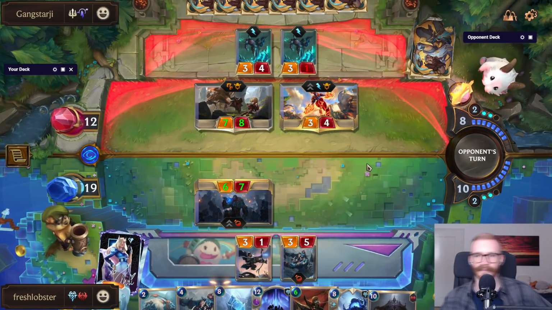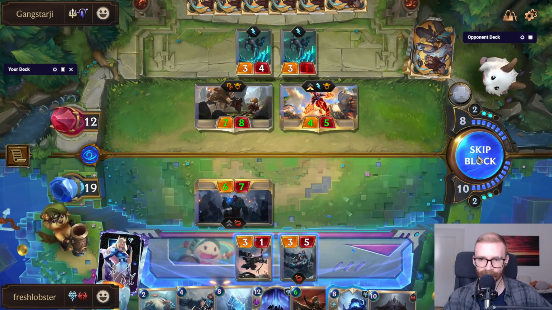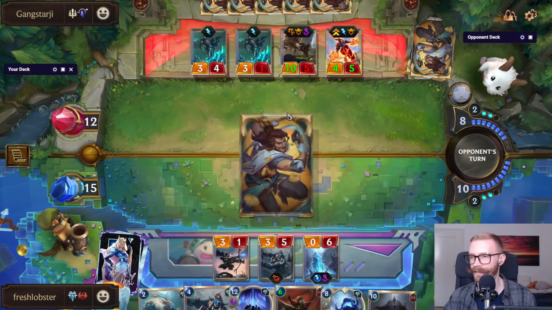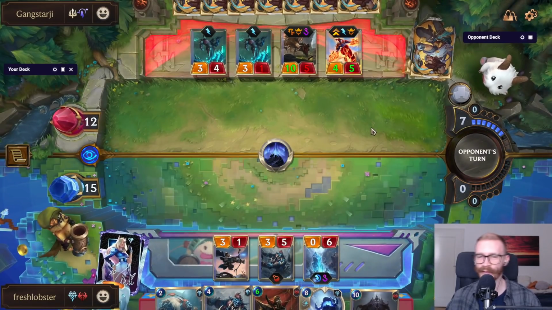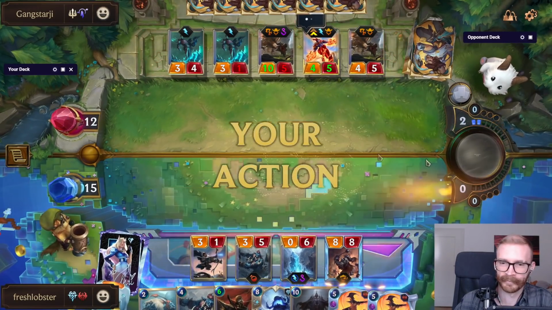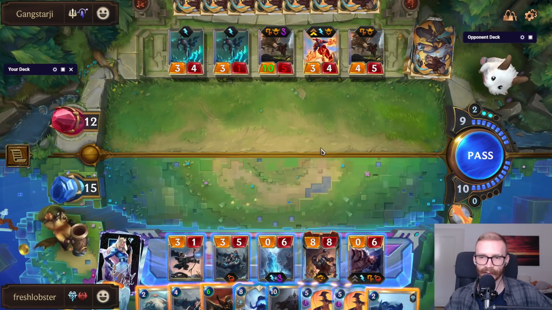Suffer my fury. Okay, I don't want to give Shyvana a level up. Let's skip here. Warmothers into Atakhan. This is gonna be fun. Let's go. Omen Hawk. Ah, that's actually a good pull. Atakhan might just die to a Concerted Strike, but what can you do?